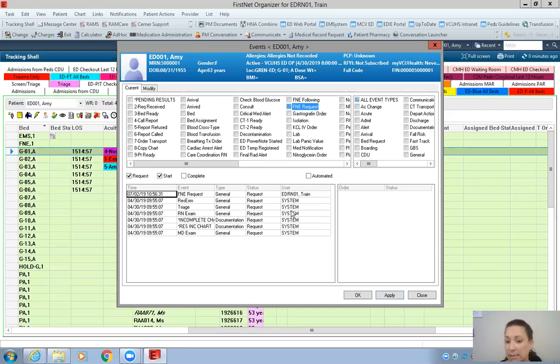I am now today logged in as EDRN01 in the train domain, right? That's my training. If not, it would say Crawford RN, Stacy. It would be me, right? Okay, so you'll see right there. Yep, that would be your particular one. This is just training for today. Yeah, just training. But if it was you, it would say Ron Thomas, right?